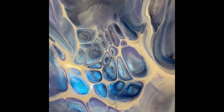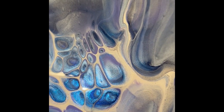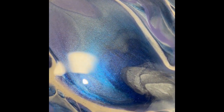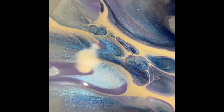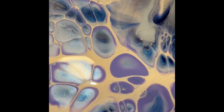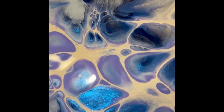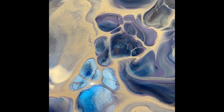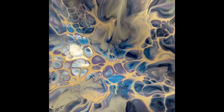I am going to give this a go again. Look at that cluster of cells. Tell me that ain't gorgeous. Sorry for the glare. Right, and onto the center. Look at that. All right, big picture. Here we come.